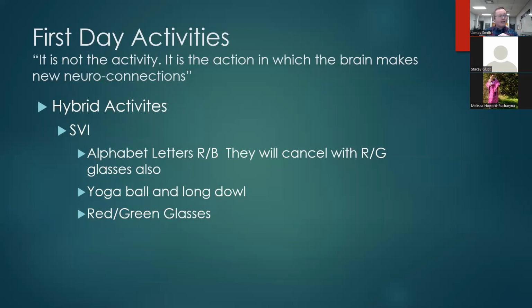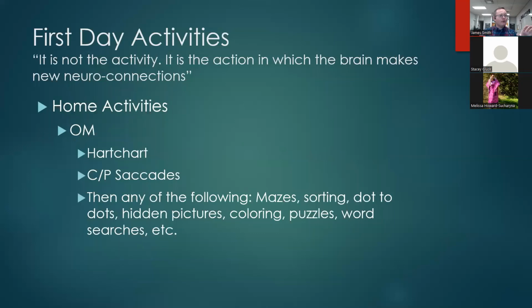We're about running out of time, so let me just go over home activities real quick. So home activities, we do 20 minutes a day, 4 days out of the week. Things that I'm going to send them that first week would be like the heart chart, because I showed them how to do it. Very basic, 60 to 80 beats per minute at the most that first week, straight across, okay? That's all I'm trying to get across.